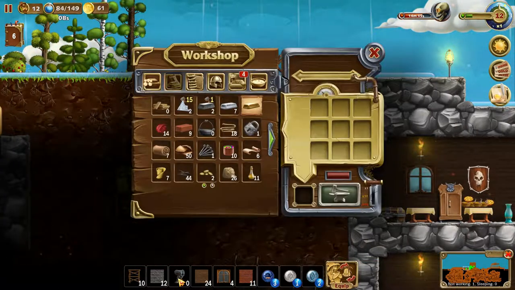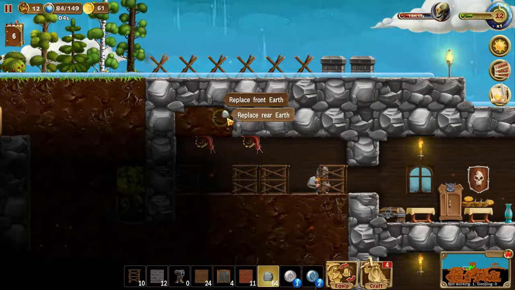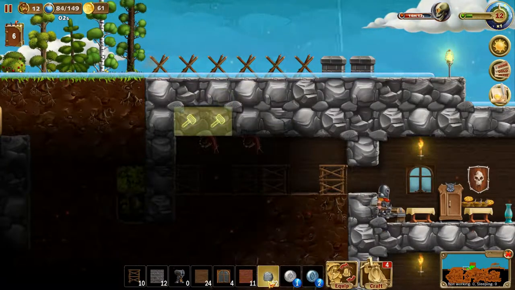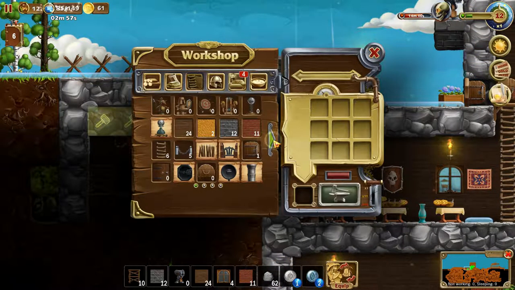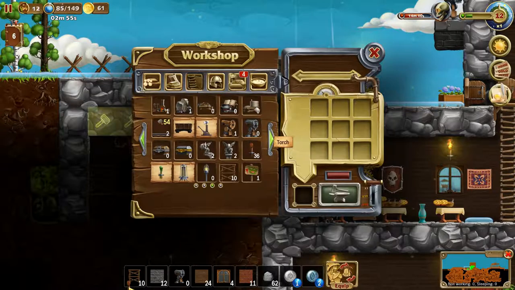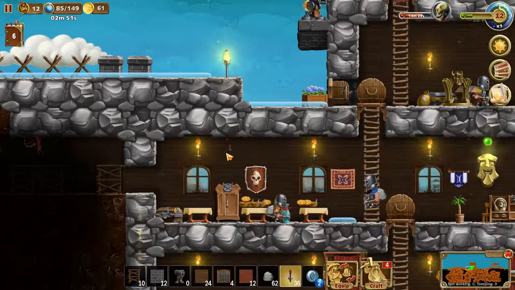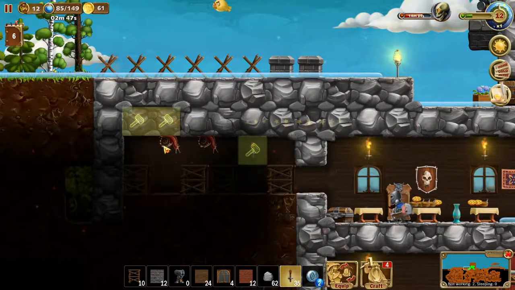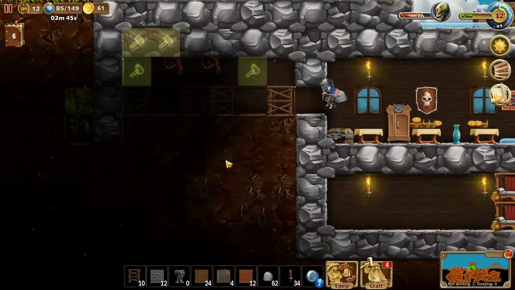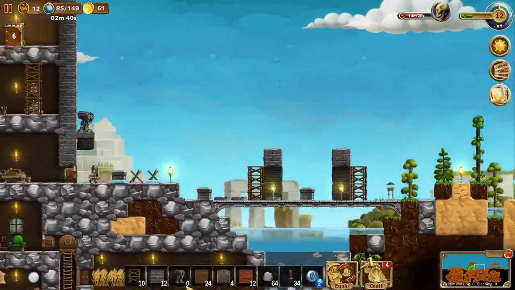I'll just use normal stone for now, and then I'll upgrade it later on. Where are my torches? There they are. Let's do that. So, how many spaces? 1, 2, 3. So, 1, 2, 3. Torch. 1, 2, 3. Torch. Matches perfectly. Get rid of those snails.